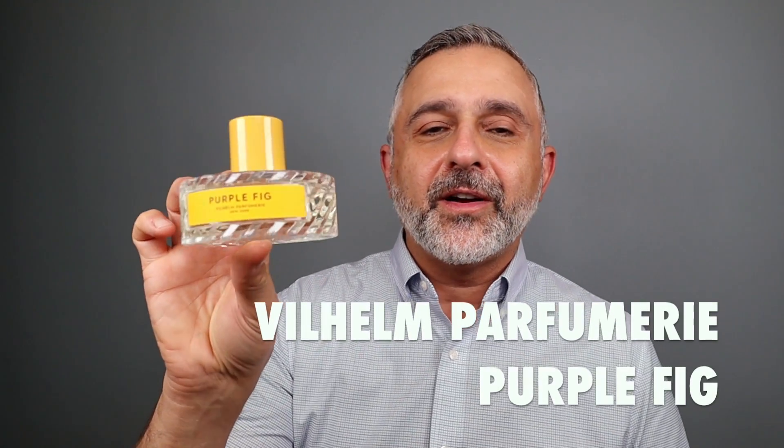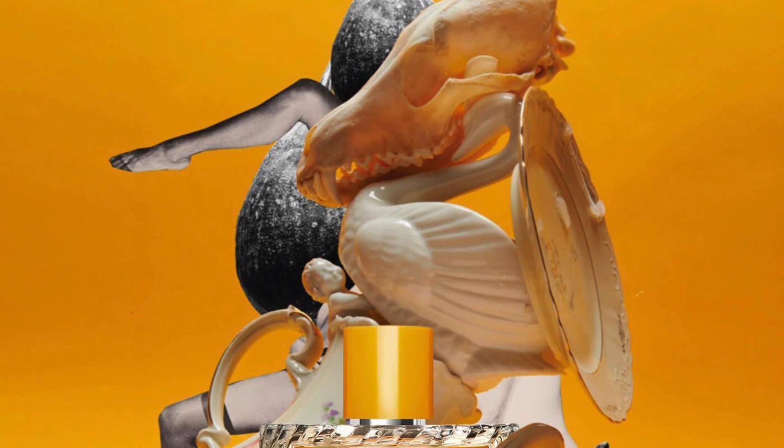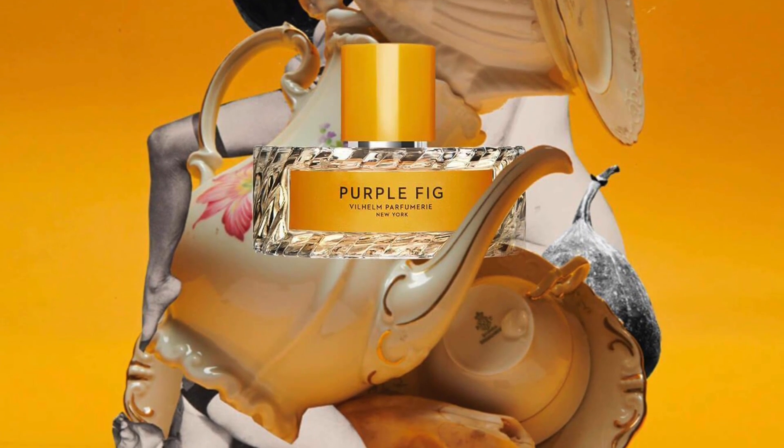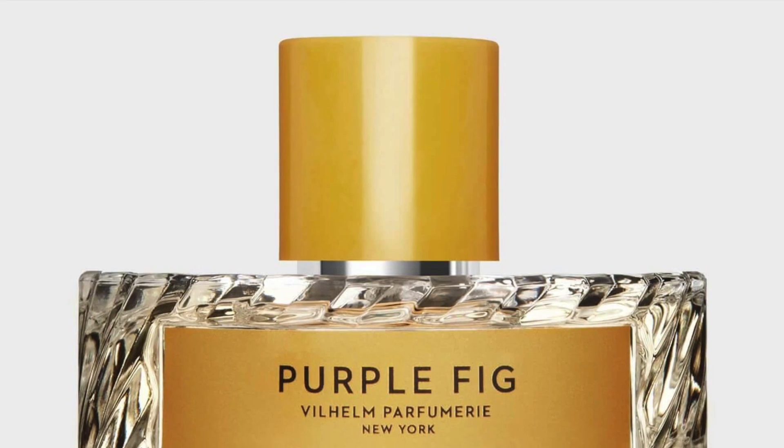Number five is Purple Fig. If you like fig fragrances, definitely try this — it's a really wonderful green experience, but very figgy. A little vegetal with some notes, but it's an overdose of green fig with angelica, galbanum, cedar, vetiver, Sichuan pepper, jasmine absolute, and cashmere wood. There's a little floral touch, and the Sichuan pepper adds spiciness and a lightly citrusy, lemony quality, because Sichuan pepper has qualities similar to pink and black pepper but isn't as strong, with a unique citrusy lemon character.